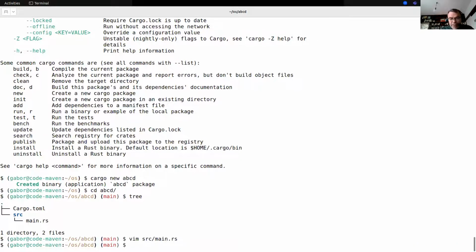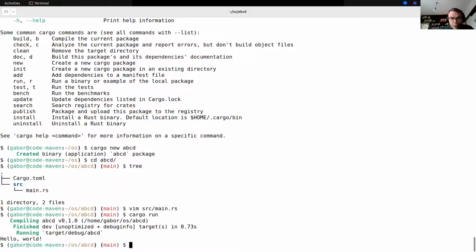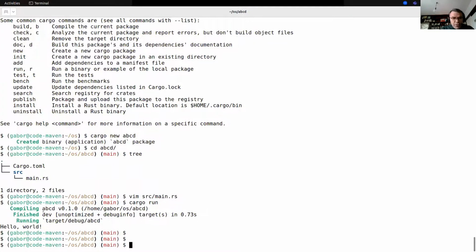The way to run this is you write again cargo run. And what it does now, it compiles the source code and executes it. So at the bottom of the screen here, you can see that it printed out hello world, what we hoped for, and the compilation information is also there. So it's done and it's running.